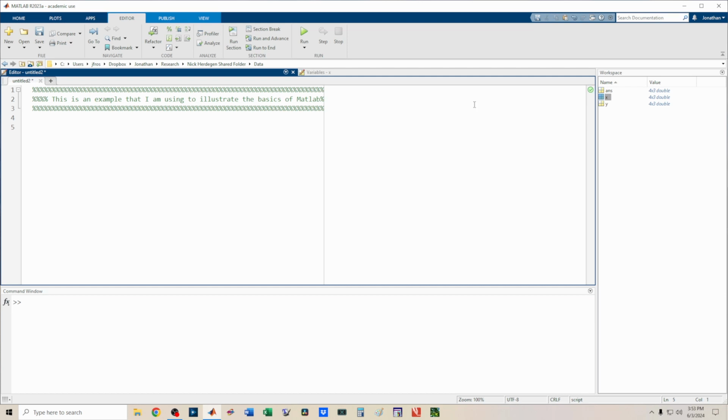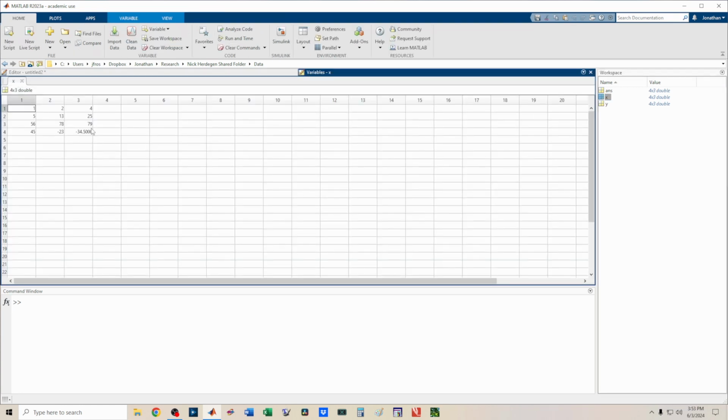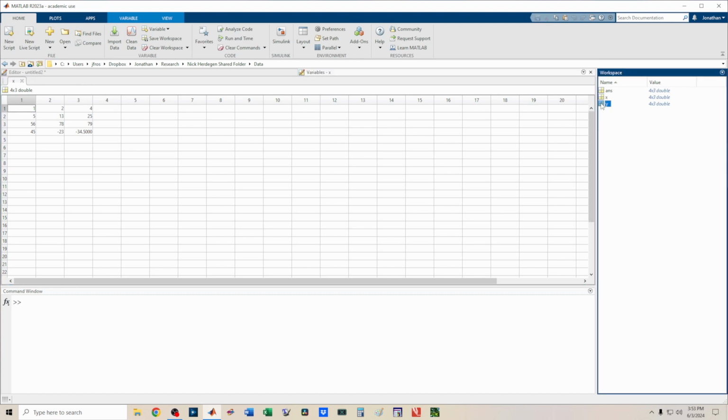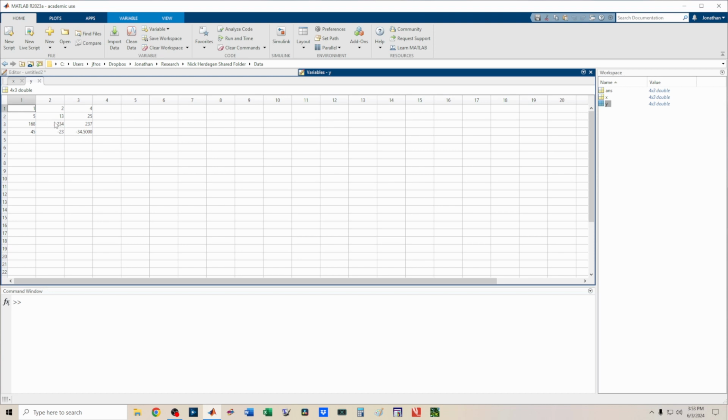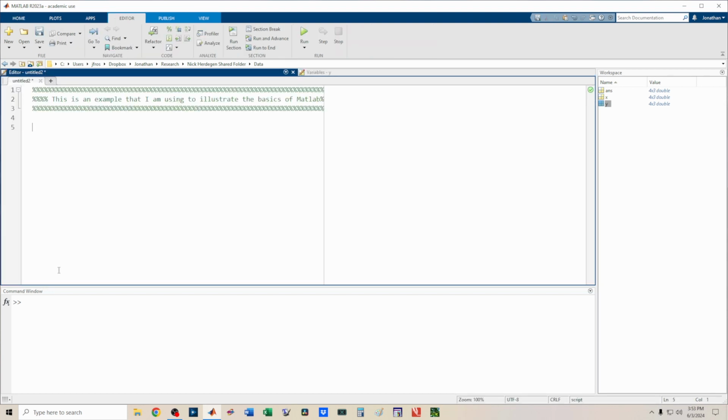So we already have our matrix X created over here. It's our 4x3. And we have Y over here as well, which is X, but the third row is different. What if we wanted to multiply X times Y? So we'll let Z equal X times Y. That's matrix multiplication, and we'll see if it'll let us do that. Remember, with matrix multiplication, the order matters. X times Y is not equal to Y times X when you're doing matrix multiplication.